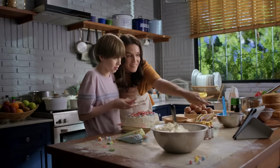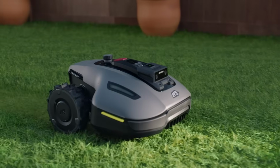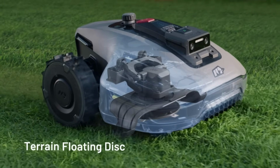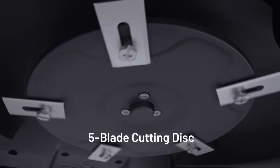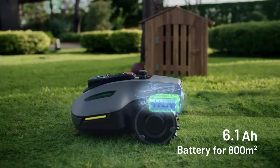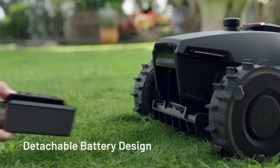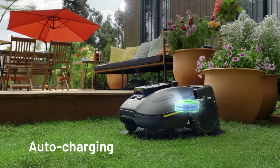Even in the kitchen, easily peek in on your furry friends with live video. The cutting disc adjusts on the go for a consistently perfect mow. With its 5-blade cutting disc, no grass is left behind. Got steep slopes? It can handle that. Yuka Mini 800 boasts the largest battery in its class. Swapping the battery is a breeze. Add a juice, it automatically takes itself back to the charger.